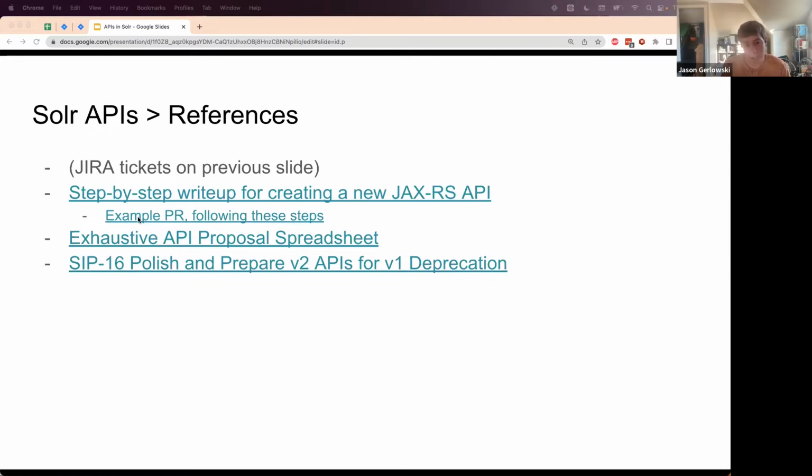But the key piece is that for various reasons, testing being one of them, as we go through this example, you'll see that I am changing not only are we introducing a new V2 endpoint to fill a gap, but we're restructuring the V1 code to use this new V2 endpoint that we've just added. And that way, when your normal Solr tests run, these tests that already exist for V1 are implicitly testing V2 as well. So there's a layered testing strategy there. It's not perfect, but it's what we've had figured out so far. Definitely open to feedback there as well. Does that answer your question?